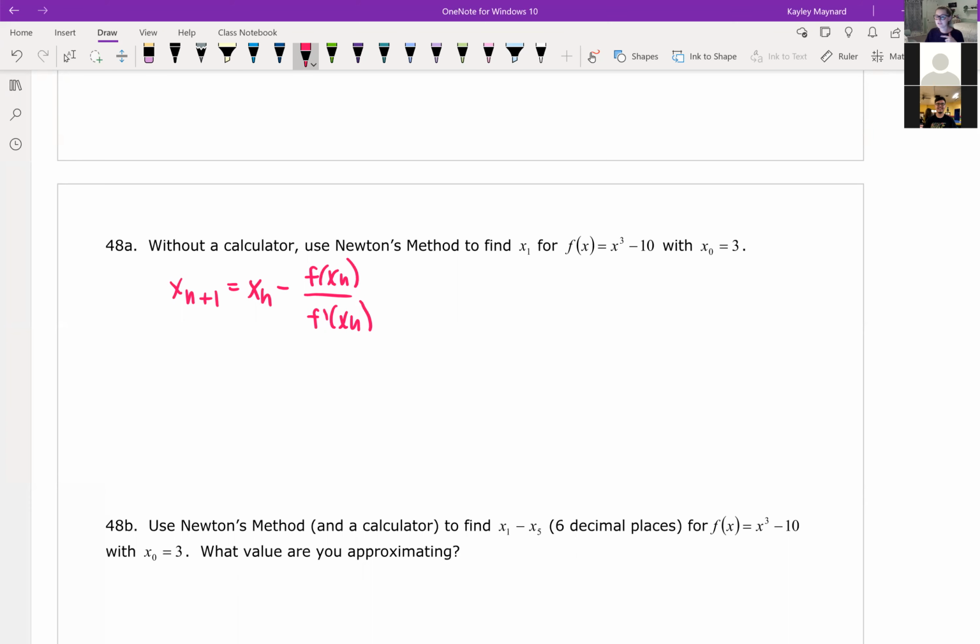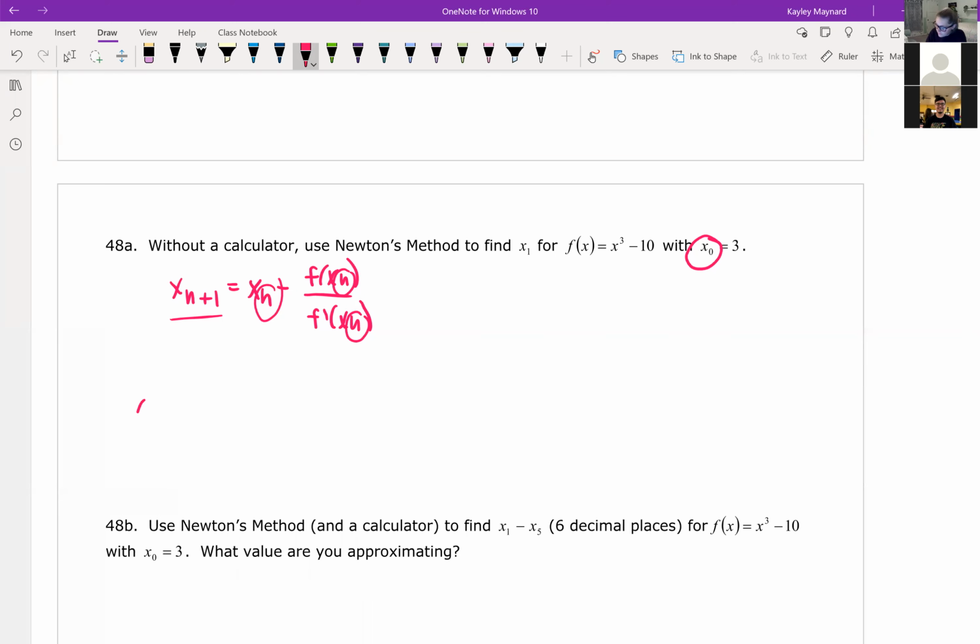And it's what's called an iterative method. So basically to find the next approximation, you really just need the one before it. And you can see if you're trying to find x sub n plus 1, the only thing in this equation is x sub n, which would be the guess before it or the approximation before it. Okay, so let's go ahead and do that. So it gives us the function and then our initial guess, which is x naught. So x sub 0, that's just your initial guess at what the root is.